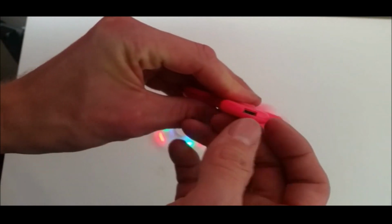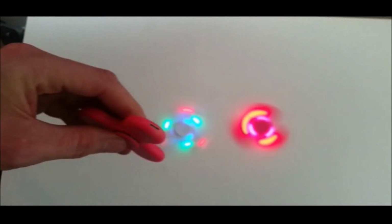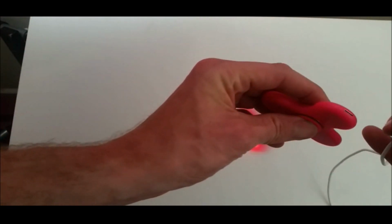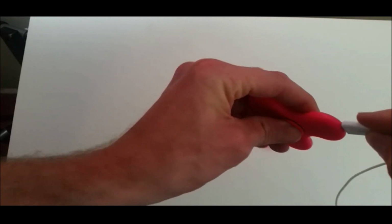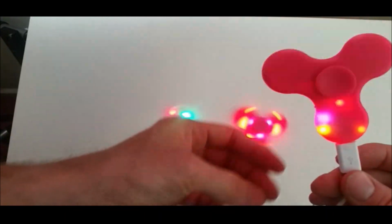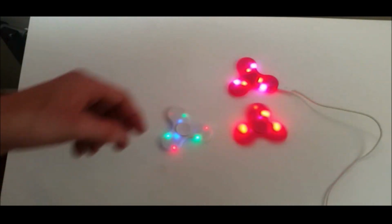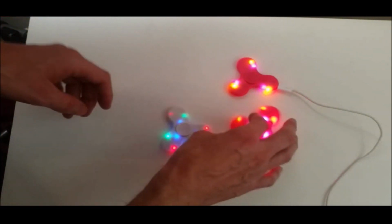These Bluetooth fidget spinners can be charged via the mini USB. Unfortunately, it doesn't come with the charger, but you can use a phone charger or anything else that has the same socket, the mini USB socket. And it doesn't take too long for it to be fully charged again.